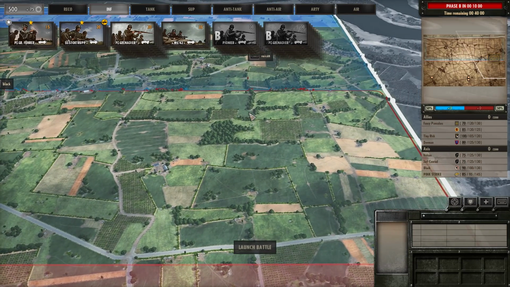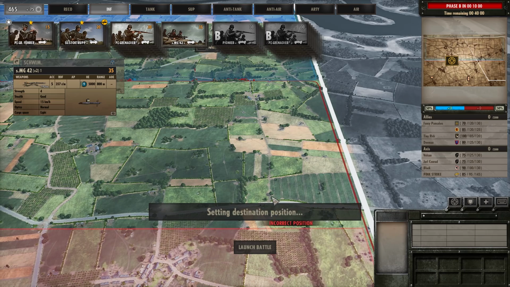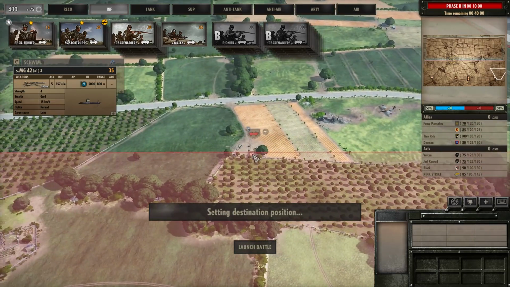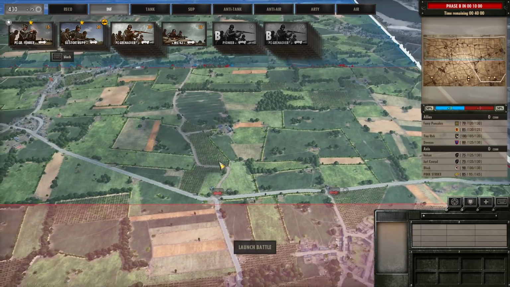And we'll start to place down some of our troops. So let's get an MG into one of these buildings. That's quite nice. Looks like we're going to have to start on the road here. Is there any roads closer? Not sure if that's classed as a road, unfortunately.